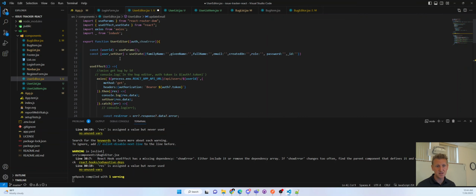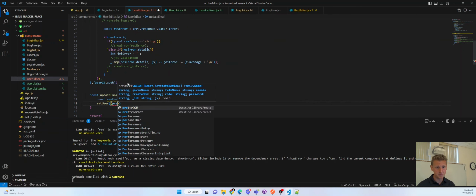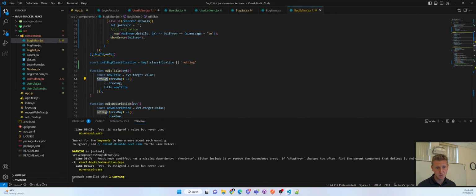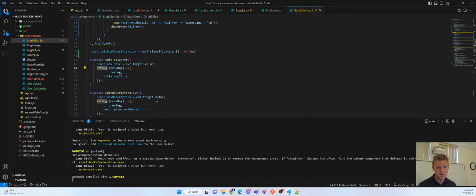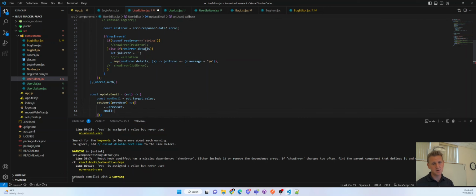I believe we called it set user. Prev user. And then an arrow function with parentheses and curlies. Spread prev user and update email to new email.